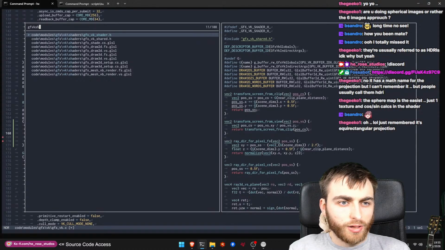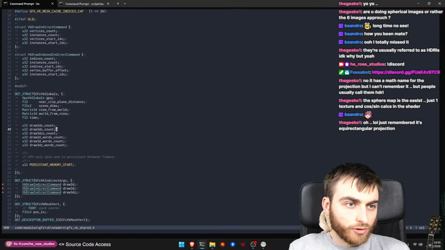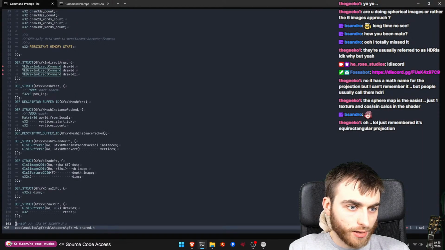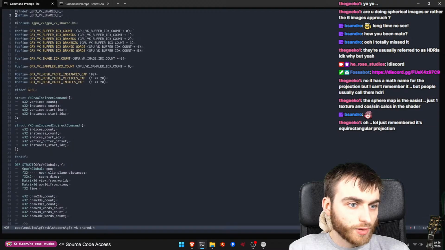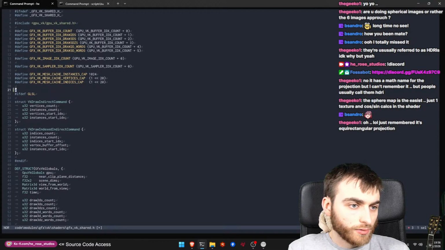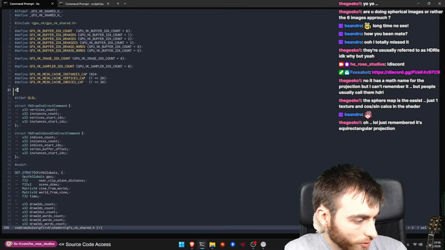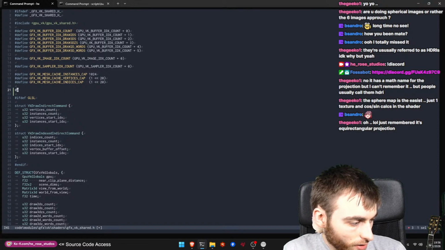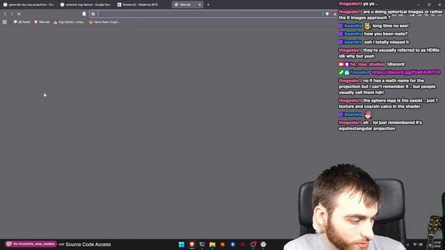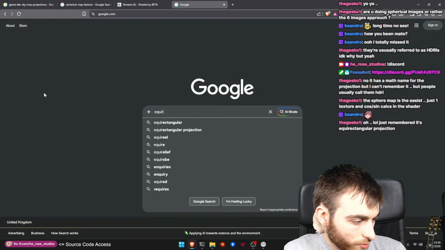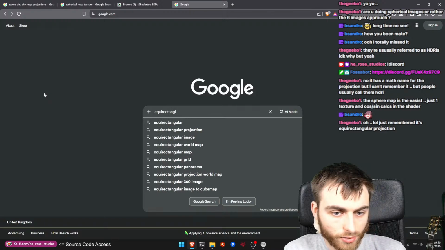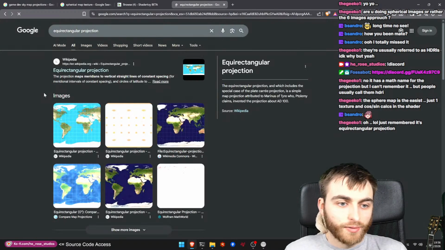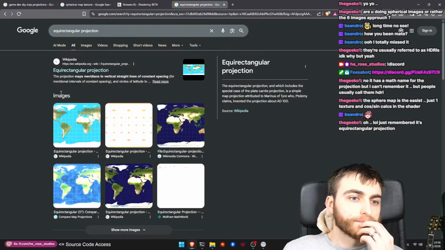So in the shared header, I'd like to drop in here some more constants. Oh, I just remembered it's called the... Oh, amazing. Equirectangular projection. Is that what it's called?